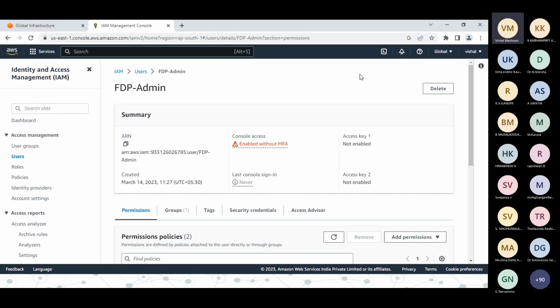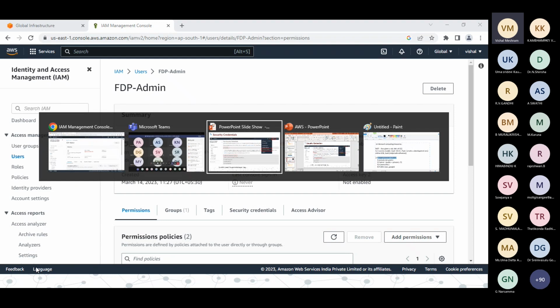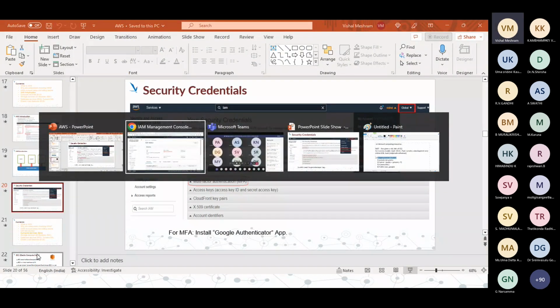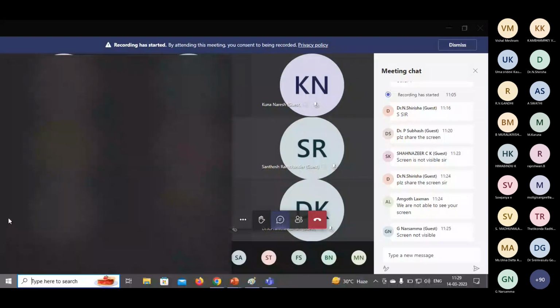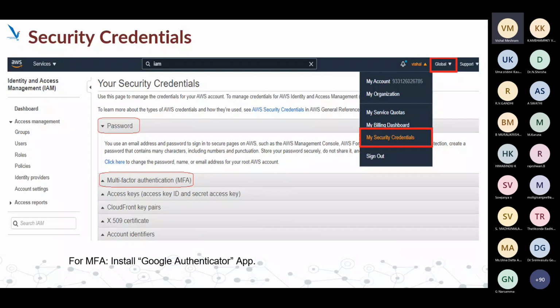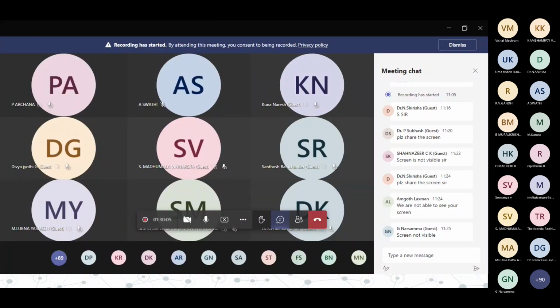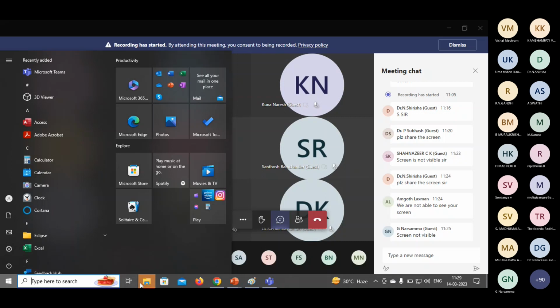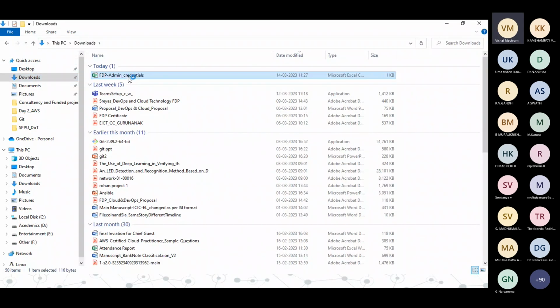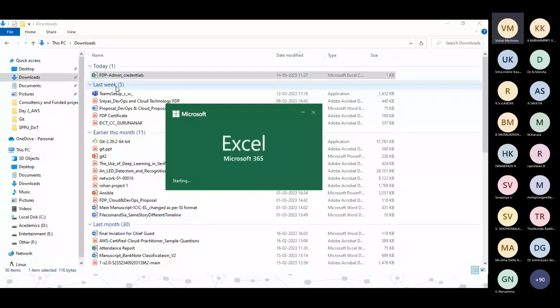Now I want to log in as an IAM user. I downloaded this one file, so let me check that file. I open my download folder, and here I have downloaded the credentials of my IAM user.